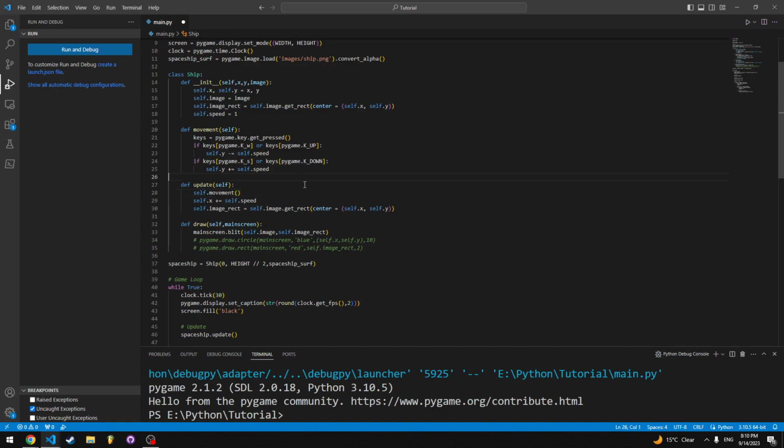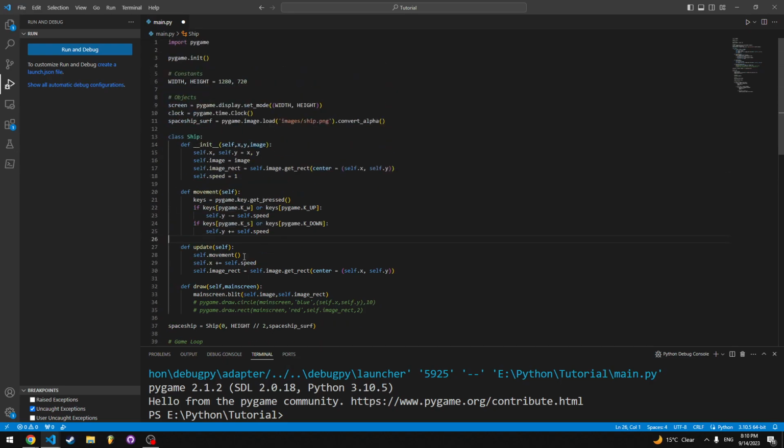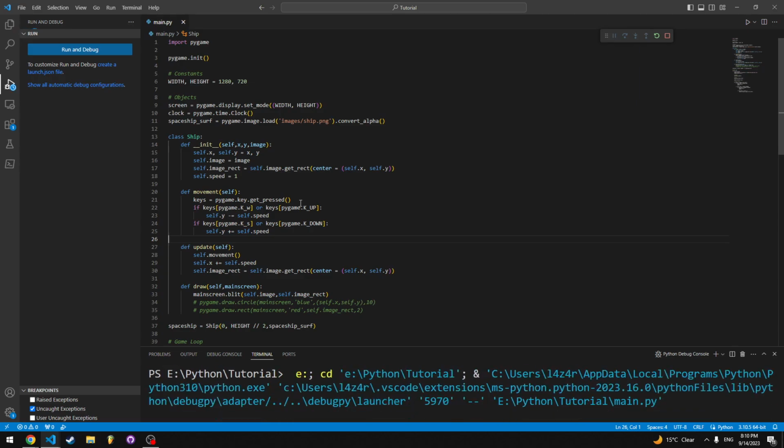So now, whenever we call the update method down here, then it's going to call the movement method and then continue on. You don't have to do it this way. I like to make lots of methods as a way of organizing, as a way of turning things on and off when you want, or depending on whatever. But you can do it however you want.